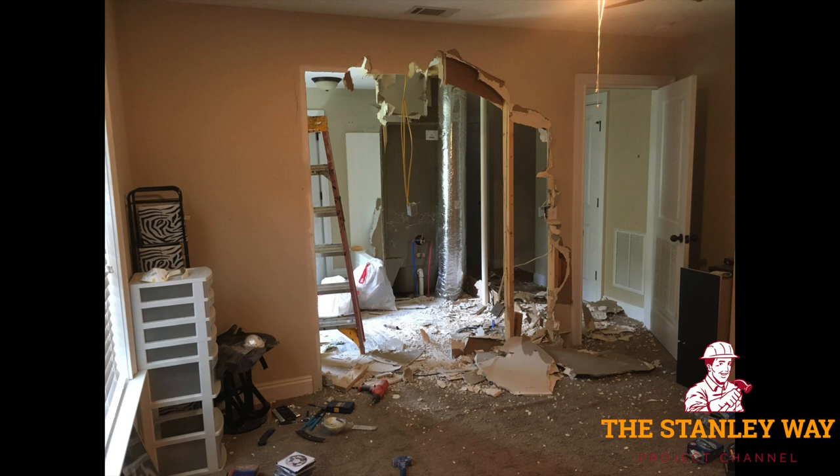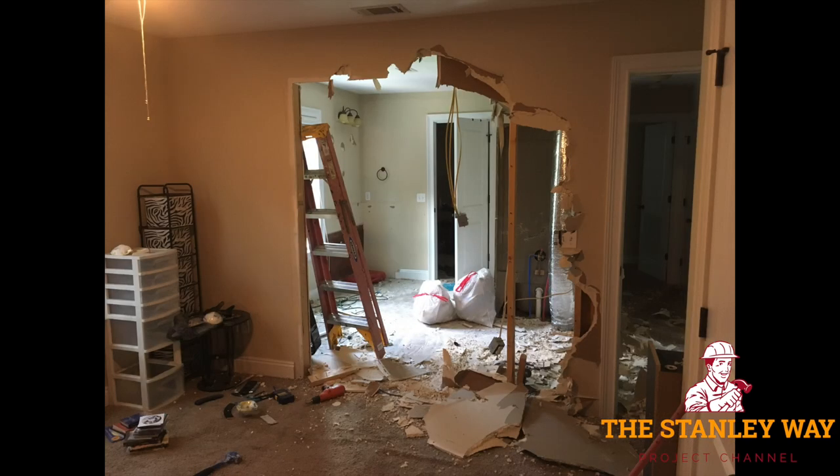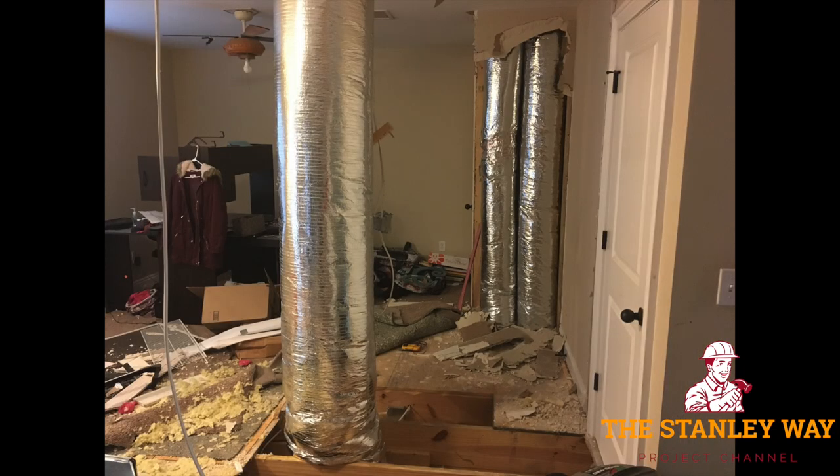This whole process started in August of 2019. Now we get into the demo, and I'm telling you this is one of the scariest parts. When you start knocking big holes in your walls you really start questioning what exactly you're thinking. Now you start to see the ductwork. That big piece of ductwork in the back of the picture — in Selena's room near her closet — is why they had that big corner of wall cut out.